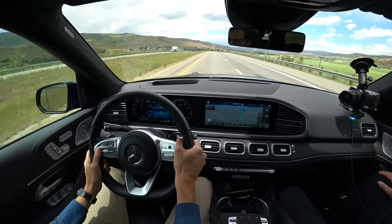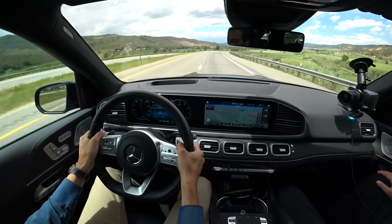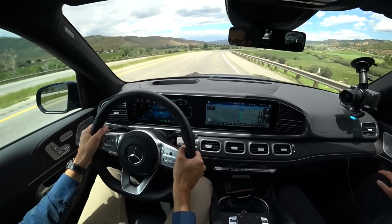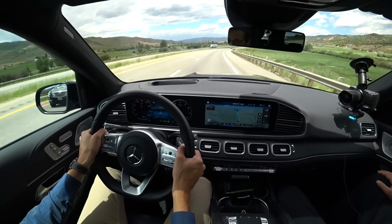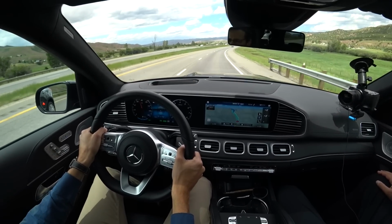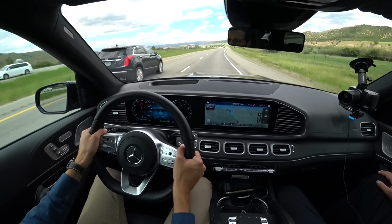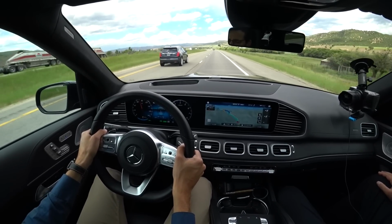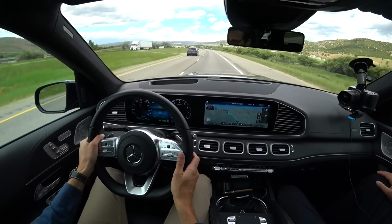Put it up to give it a little bit more speed. And now we're in the cruise control mode. And this head-up display is really so large, you cannot miss it. But it's not too distracting actually. It's still okay, although it has a really decent size. Cruise control, of course, really important for staying on the motorway.